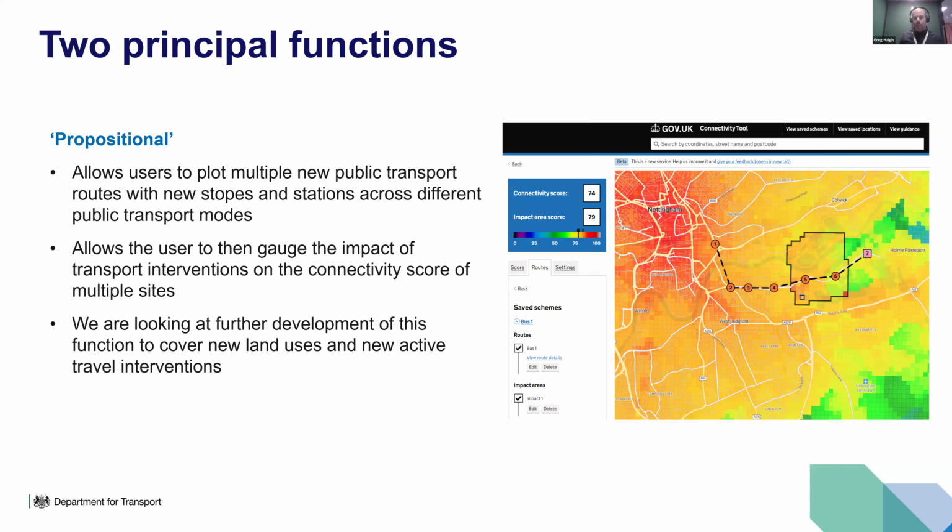This is an area of functionality we're looking to develop further in the future by adding things like land use changes. So you might want to add in a new school and see how that impacts the education connectivity of a given area. And we're also looking at adding different types of routes beyond buses and trains to also include active travel, like walking and cycling. Next slide, please.